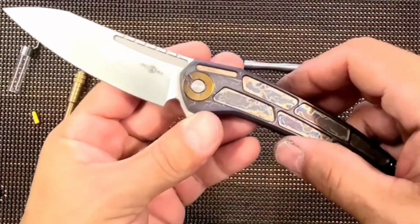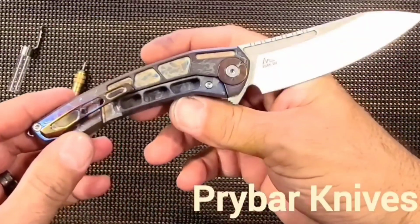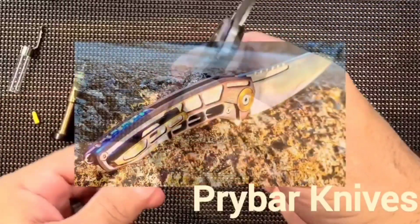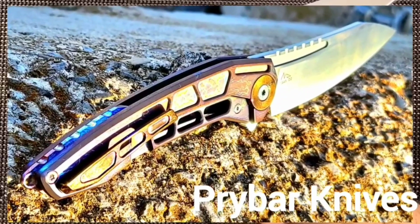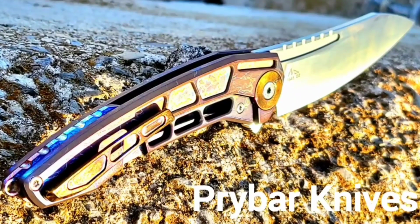Well, that's it. That's the complete redo and facelift on a TS45 Twosun. I definitely like it. Have a nice day.